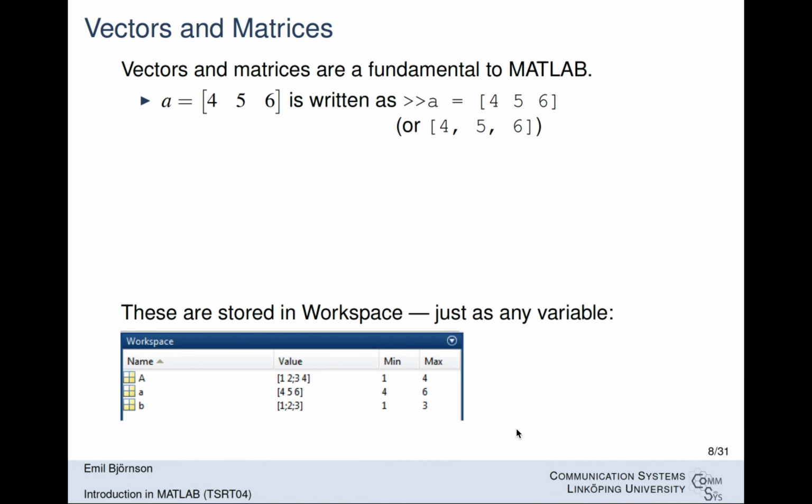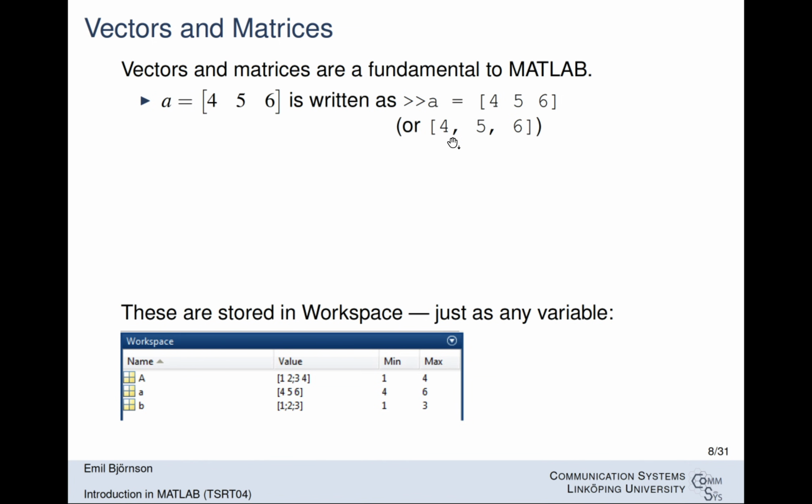MATLAB is created from the beginning to deal with vectors and matrices. And that means that we can type them into MATLAB in a very simple way. So say that we would like to create a vector, which is a row. a is equal to 4, 5, 6. Well, then you type that into MATLAB by writing a equal to, and then you have these brackets, 4, 5, and 6.